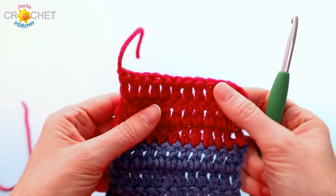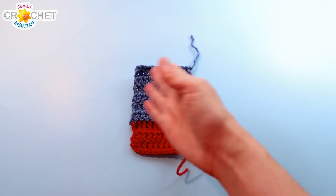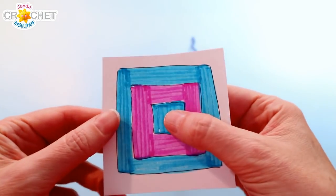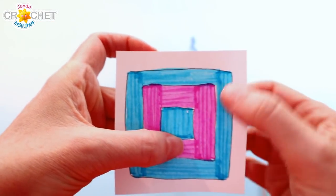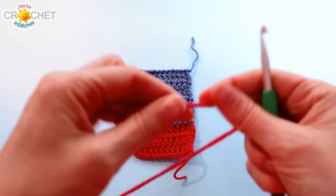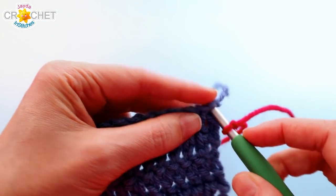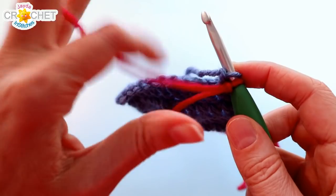And like I said, you can weave in your tails or you can work over top of them as we go. We're going to turn our piece around so that patch number two is on the bottom. We're working on patch number four now. So if you're looking at your square, we've done the center square, we did patch number two, we have turned it around, and now we're going to repeat the exact same thing across the bottom of it. So whatever color that is, we begin with a slip knot. You can join your yarn in that first foundation chain where your little tail is still hanging off, if your tail is still there.